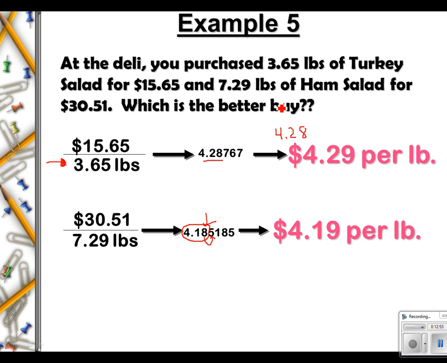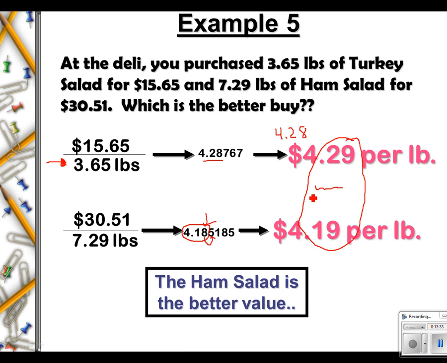Okay, and I know what you're thinking. Like, hey, what's the big deal? It's only $0.10. It's only a $0.10 difference here between $4.29 and $4.19. But really, I mean, if you're a big company, let's say you're a big company in charge of ordering lunch for everybody all year long. Well, maybe that $0.10 could translate into hundreds of dollars a week. And those hundreds of dollars per week could translate into thousands of dollars per year. So counting pennies does save money if you're buying things in large quantities. So, yeah, it's just something to think about. But the ham salad was the better of the two values. And there you have it.